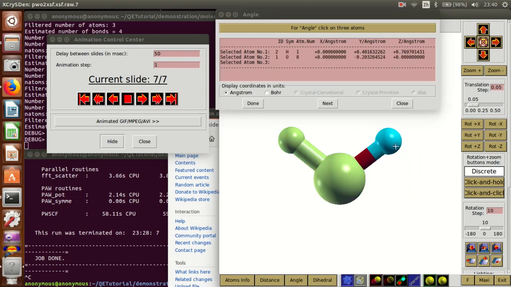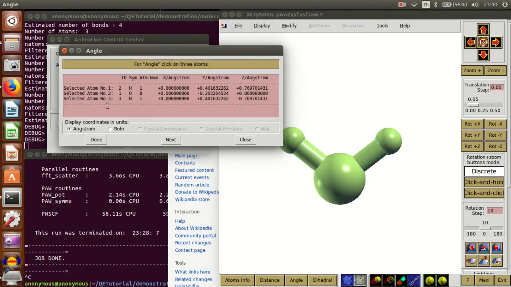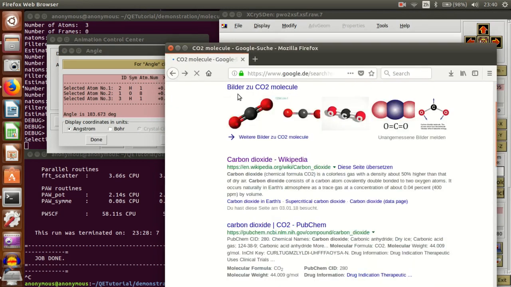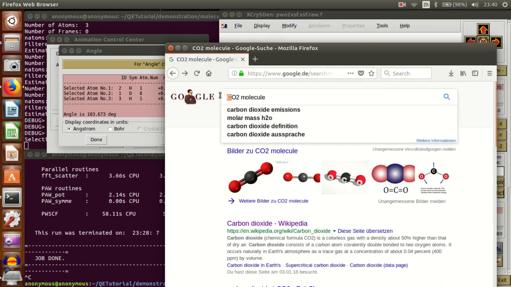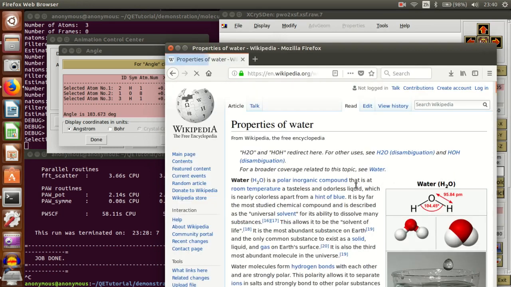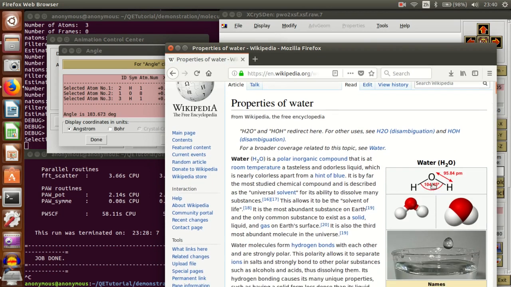Let's see that the bond angle is 103.6 degrees, and the real angle is 104 degrees.